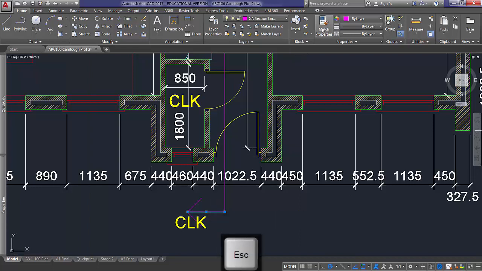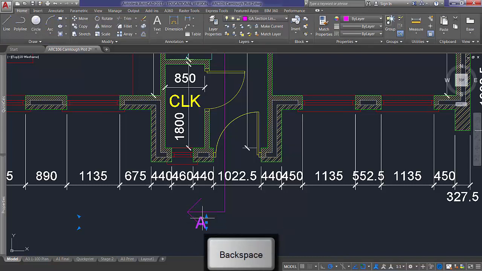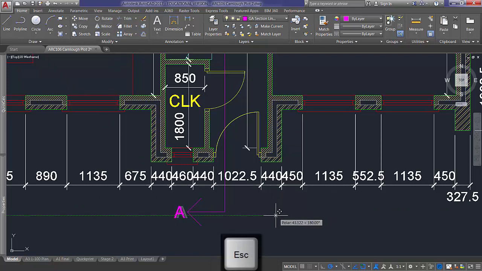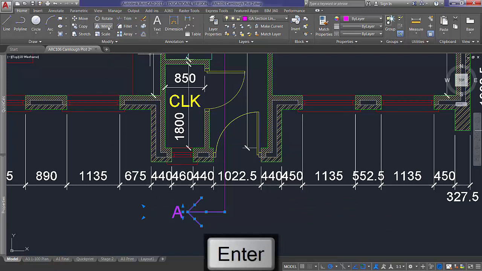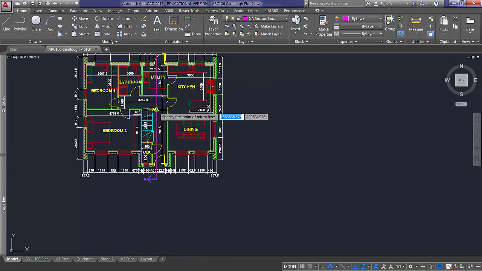Let's also put it on the same layer as a section line now, and let's change that to the letter A. A, capital A. Okay, and move that over. Doesn't need to be as long as that, and we'll just move it out a little bit away from the arrow like so, and then we can mirror that up to the other side of the line.